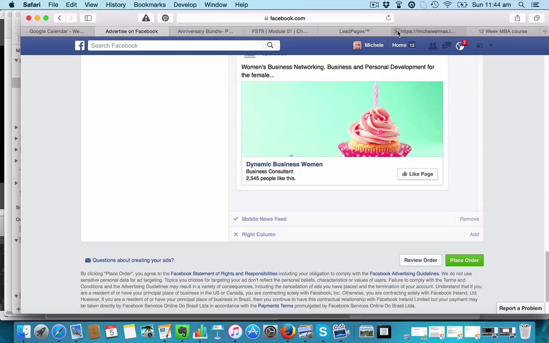So I hope this has helped clear up the confusion of creating your Facebook ad. As you can see, it's really, really easy. Don't be scared to get out, just do it. Okay, if you make a mistake on your ad, that's the whole purpose of testing and monitoring your insights, all right? So get rid of what's not working, promote more of what is working, and you'll be certainly on your way.